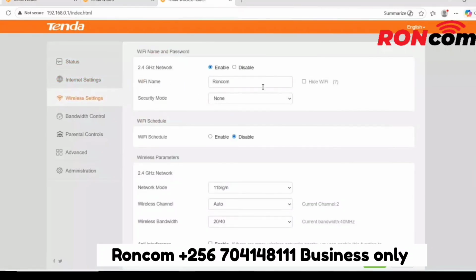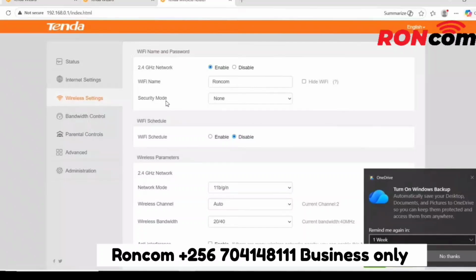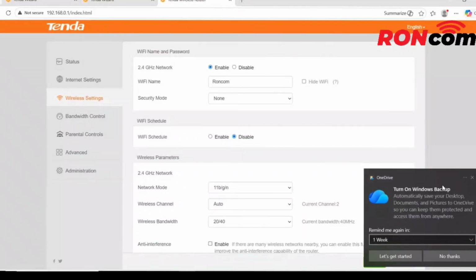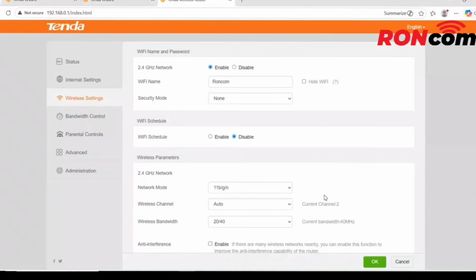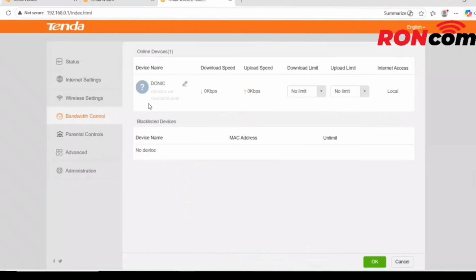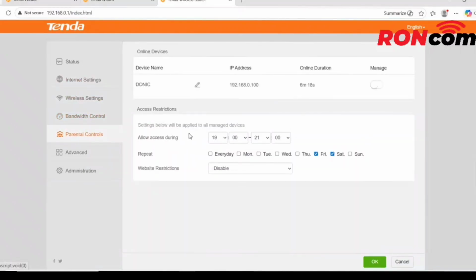As you know, we have already given it an SSID, and the security mode is disabled since the MikroTik is the one which will be taking the security mode. Then on the interference, here you're interfering with the networks which are nearby. Sometimes we don't normally enable that. After that, with bandwidth, you check the bandwidth, the people who are already connected to this network. So we don't need that, no settings for that.